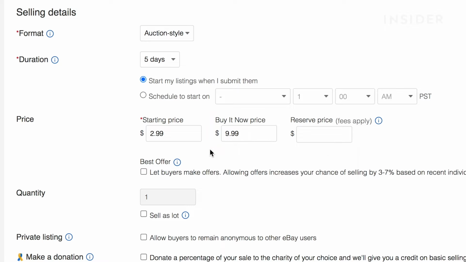You can set a hidden minimum selling price for your item. This will be the lowest price you're willing to accept. If the listing ends without any bids at that price, then you won't have to sell the item. Note that this service does cost 4% of the reserve set and will be charged regardless of whether the item is sold or not. To set a hidden minimum, add it under Reserve Price here. The bidders will not be able to see what you set the minimum bid to.